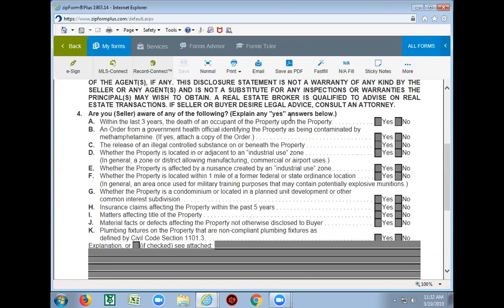This is actually just like the first page of the SPQ, same questions, okay? So I'll go through very quickly. A, within the last 3 years, the death of an occupant of the property on the property. Oh yeah, okay. Two, an order of the government health official identifying the property as being contaminated by methamphetamine. If yes, attach a copy of the order.